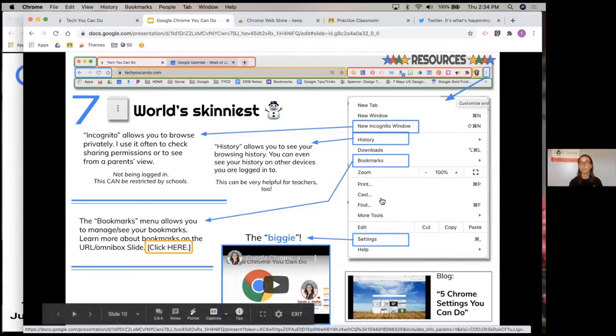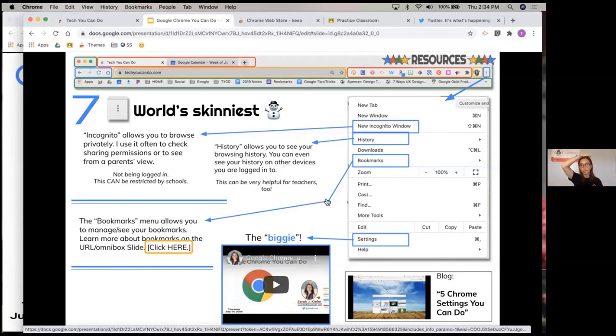And if you look, I've highlighted a few things, some of them that we've talked about. We've talked about history. We've talked about bookmarks. So this one will link you back to that bookmark slide. And the history one we talked about at the beginning, where it helps you if you looked at something a week ago, or maybe you have students whose history might be a worthwhile spot to be looking in. Just saying, might be something that is in your teacher bag of tricks. Know that you can do that.